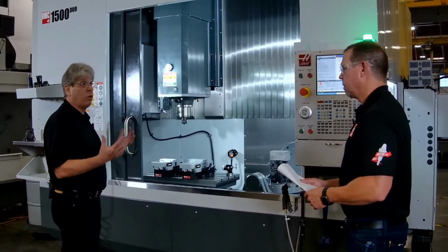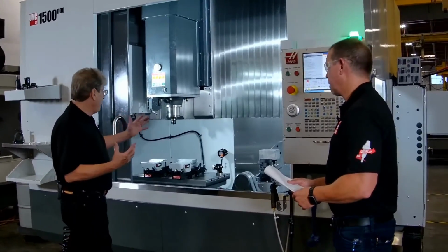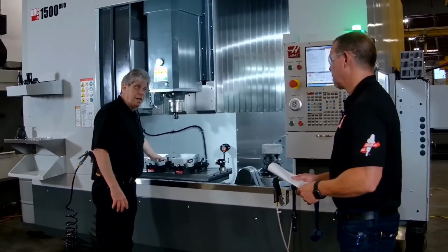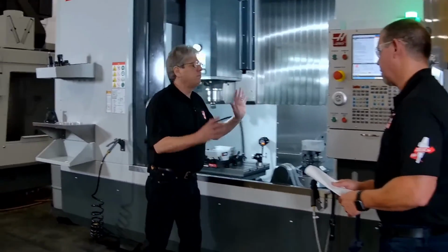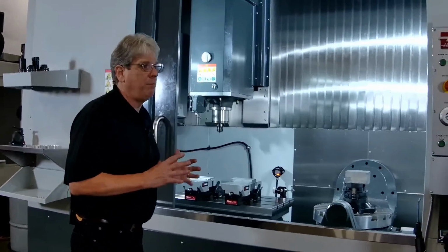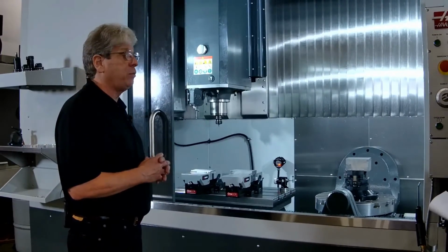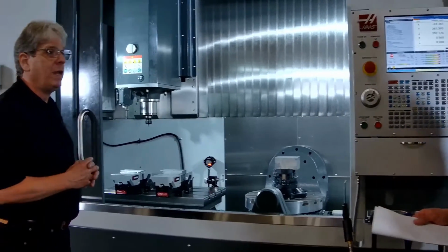But certainly a manufacturer, somebody making their own product, could utilize this machine in a way where each cycle could produce parts over here and a different part here. There's just so many ways. It's so versatile. It's a terrific product. Great. Okay, we're going to run the demo. You want to get started here?